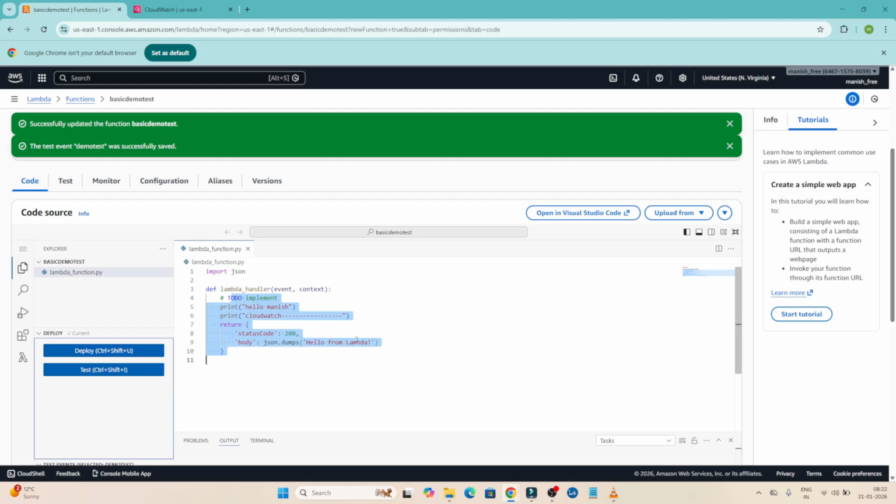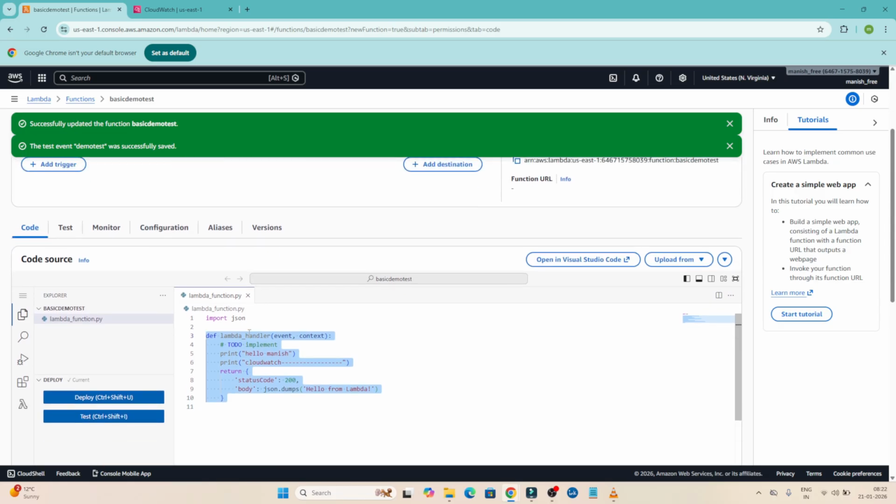So this is a very simple code we have seen now, but the actual use case will be based on event driven, like in S3 if you are getting any files, based on that if you want to execute the Lambda code, how to do it, how to trigger it, we will see in the next video. But as of now, how to create a function, I hope you got the idea.